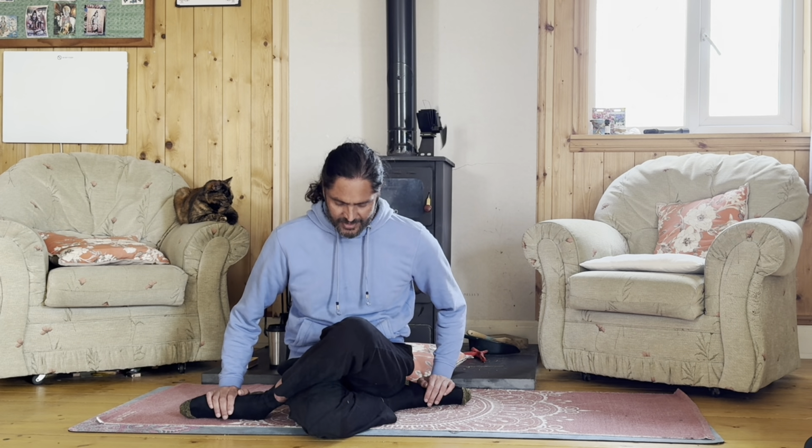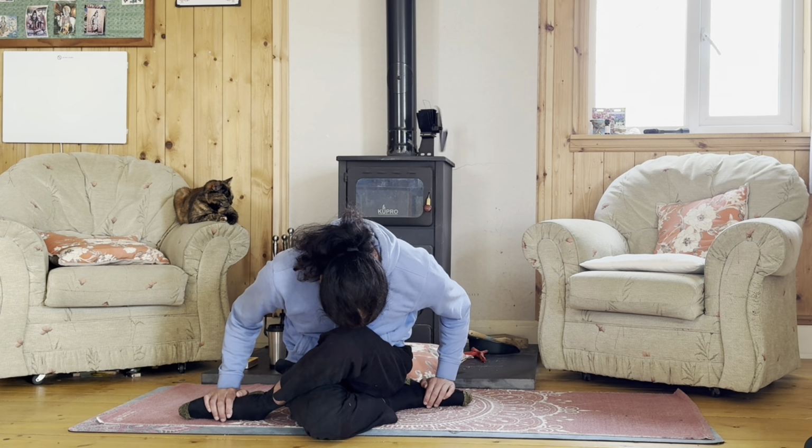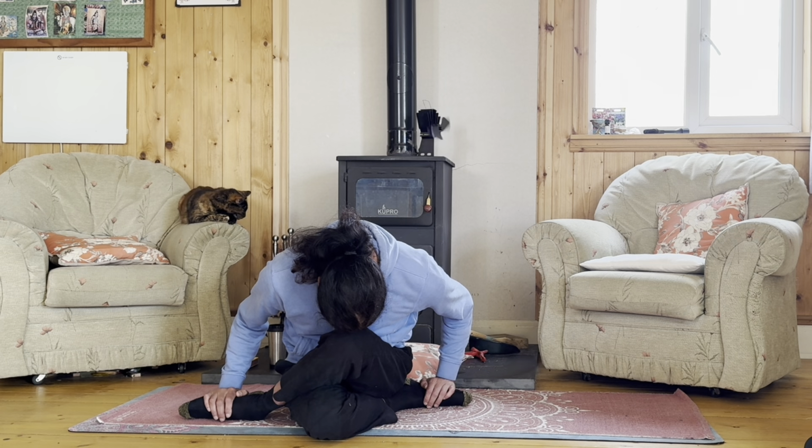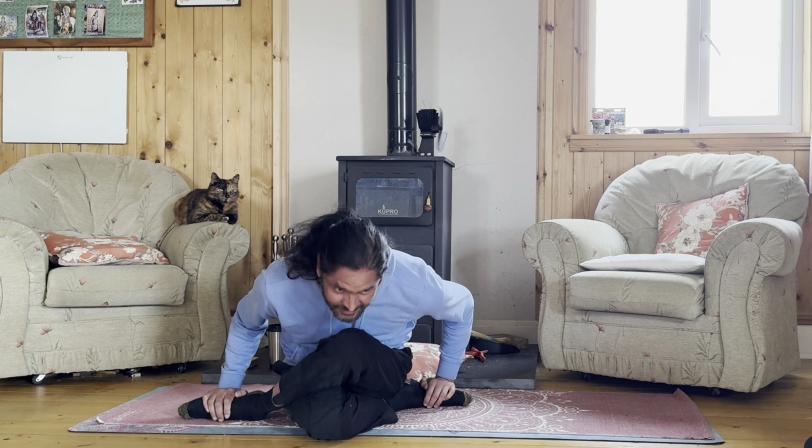Crisscrossing the connection of these beautiful energies. And then we're going to fall down, bringing your top of forehead to your left knee, as close as you can reach. And we hold there. Beautiful. Bring your head up and then sit back up.